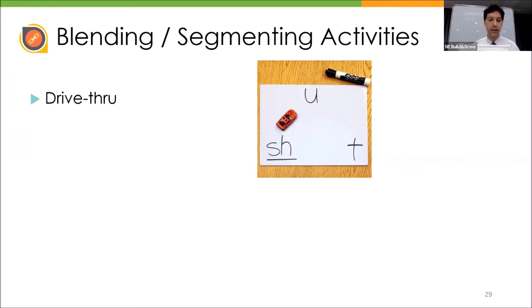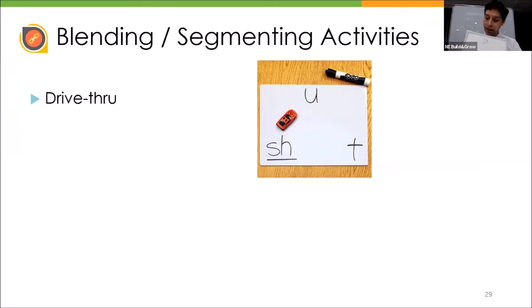I'm going to say, okay, everybody, so here is a word, but the word is broken. Now, I've got this car and the driver is going to help us make the word, but he needs your help. So he needs your help, and every letter that we drive to, I need you to make the sound. Okay, so let's do it together. First, watch me. So, ah, and then at this point, students will get it, so they can say this one themselves, and then we can actually go ahead and do it. So ready? Let's do it together. And I want you guys, even though you're muted, I want you to go ahead and do it with me. Okay, ready? So, ah.